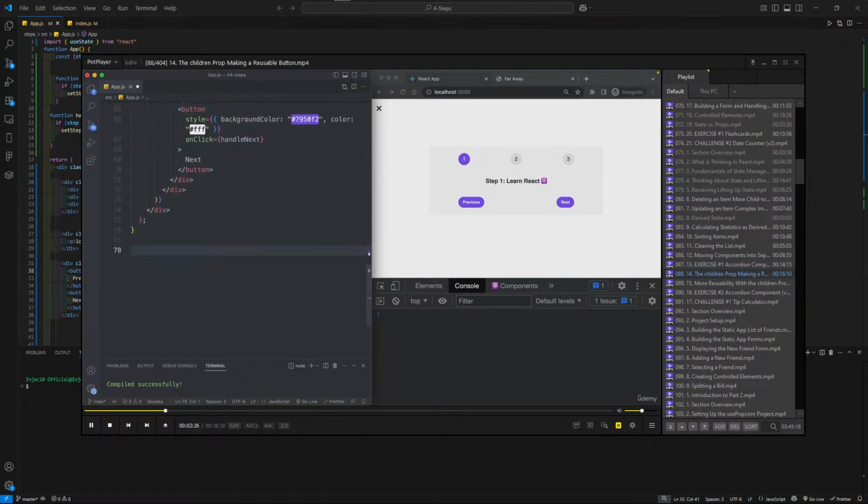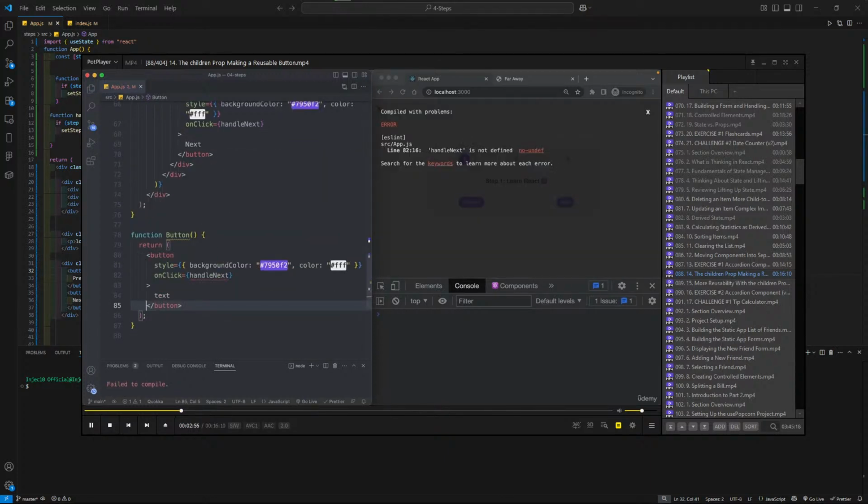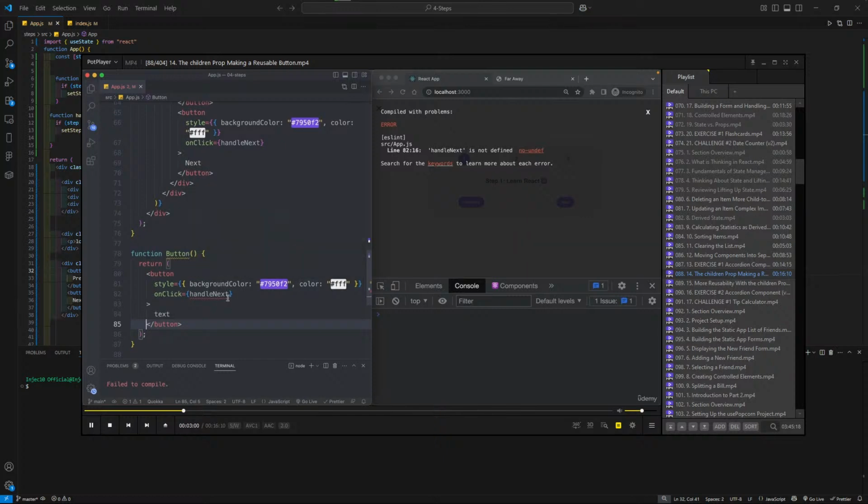So let's do that, and we start by using the knowledge that we already have. So let's say function button, and then all this will do is to return a button element, which would also have this style here and an on-click event handler. So let's just copy these two here, and also let's place some text here for now. And so now the idea is that we can pass in the background color, the color, this on-click handler here, and the text as props. So basically we want to accept some props here for the text color. So let's actually call it text color. So text color, background color, the on-click handler, and also the text.